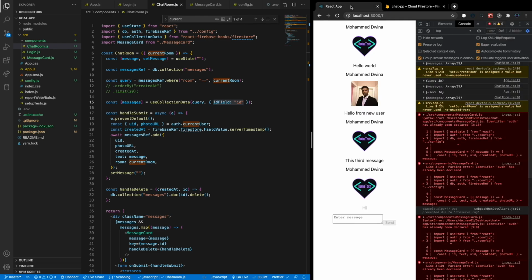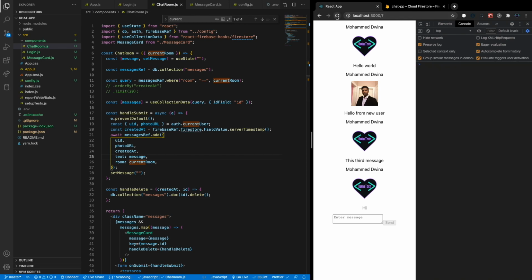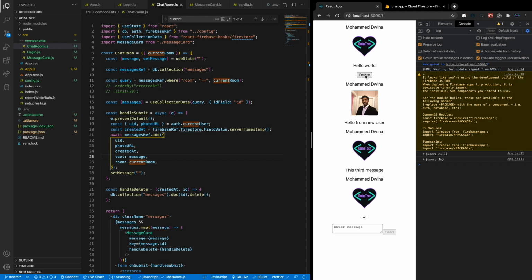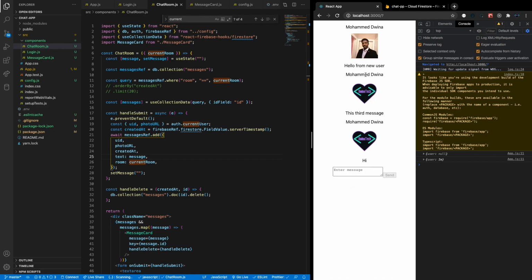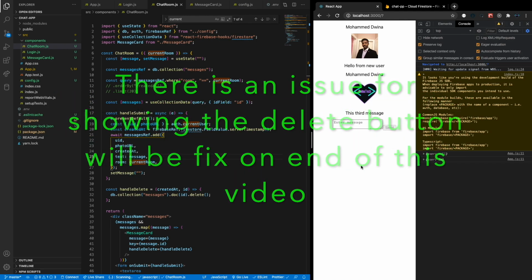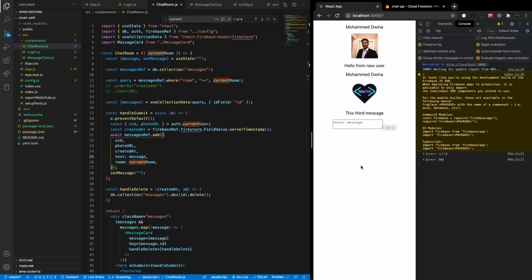So let me go back, and now we have the button. If I save that one, clear this console and reload again, hopefully we don't have any issue. For example, if I press this area, now it's showing this button, and if I press it, it should delete the message. Here we are. So now we can delete and we can get the data. That's really nice, but the UI doesn't look nice until now. That is absolutely fine. So next, we need to add a login or logout component.